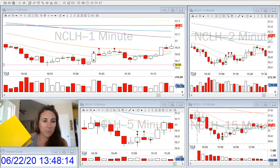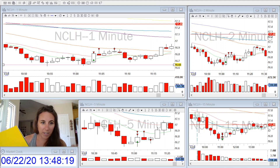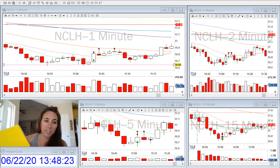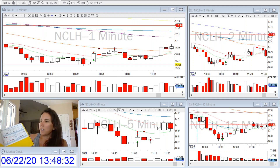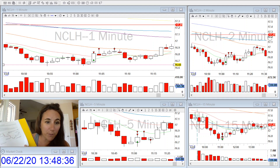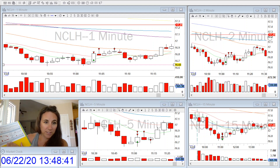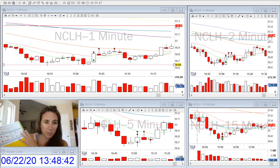I have always journaled my trades, and for me it helps when I print them out every day. So every day I print every single trade out, and then I go back at the end of the day and write on the printout what I was thinking, why I took the trade, if I followed my rules, what I did wrong. Each strategy that I have has a folder, and whatever trade fits that strategy, I put it in there.